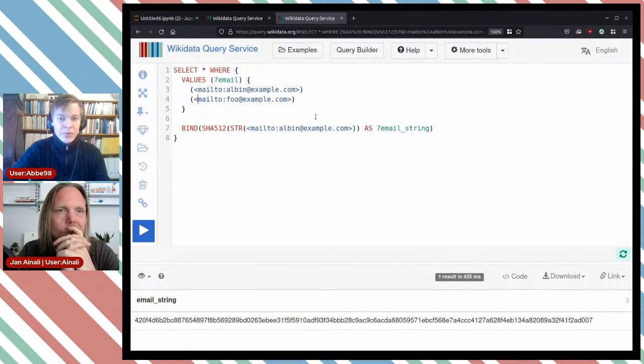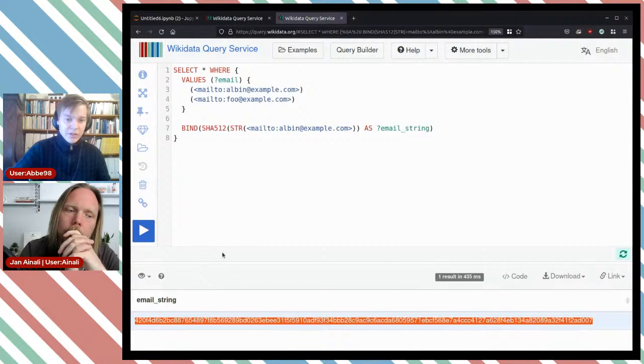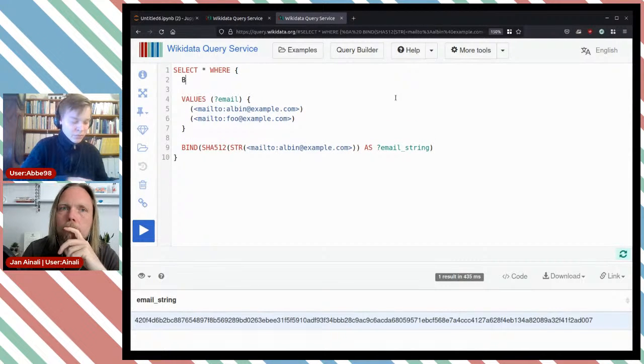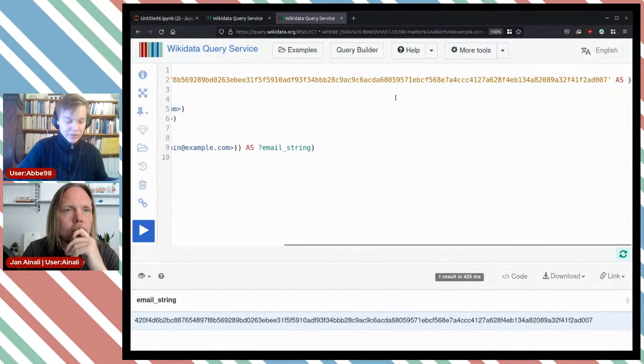So how can we then check only given an email or an encoded email like this? Let's bind this as a variable. Here we got a very long string. Let's just call it hash.